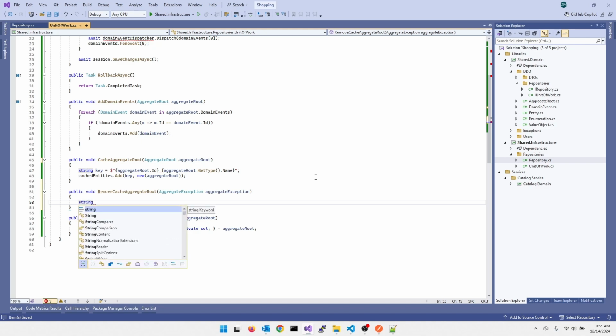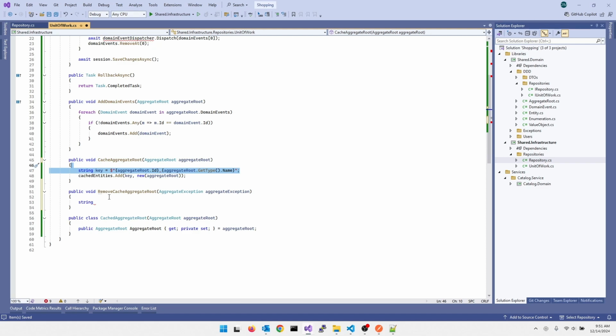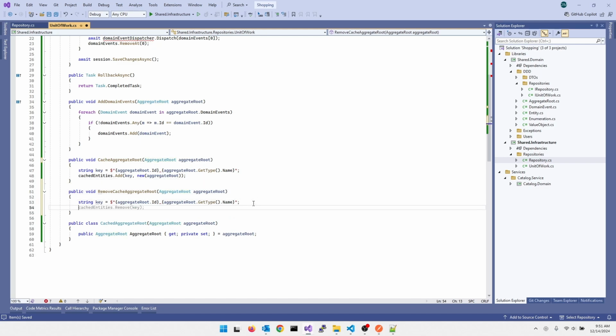So here we're also going to need to, I'm just going to copy it here, we're going to need to generate the key. And I should be paying closer attention to the code I'm writing there. Sorry, that should have been aggregate root. We have our key, and then all we want to do is remove from our cached entities that item.